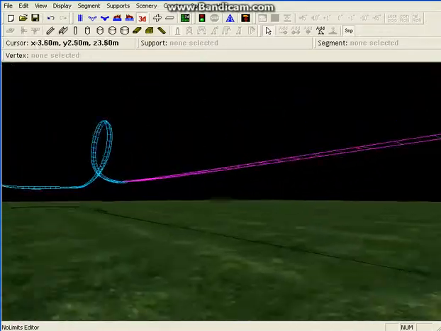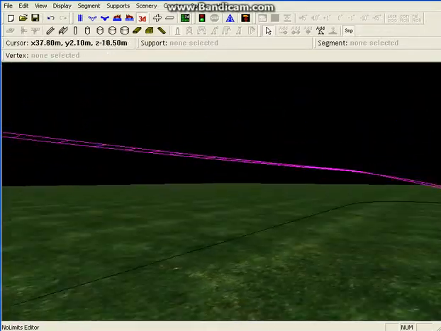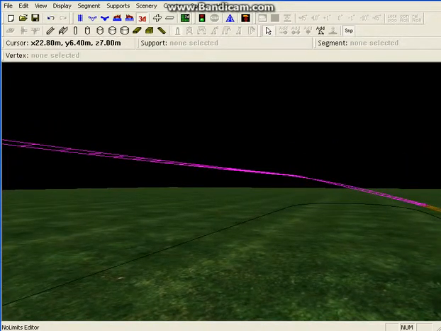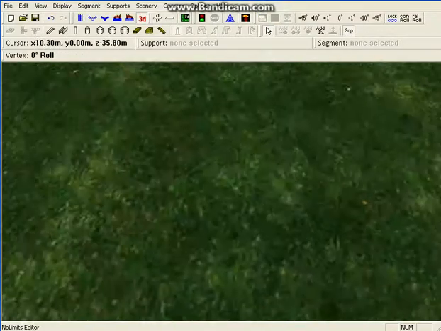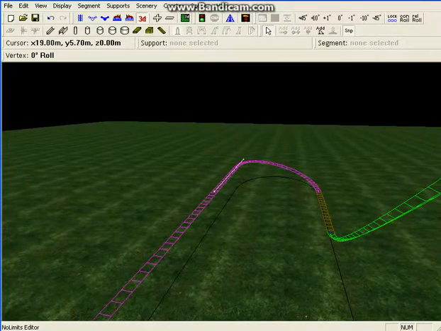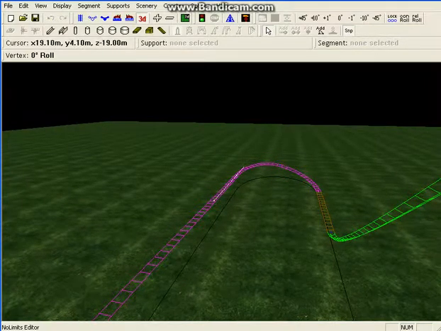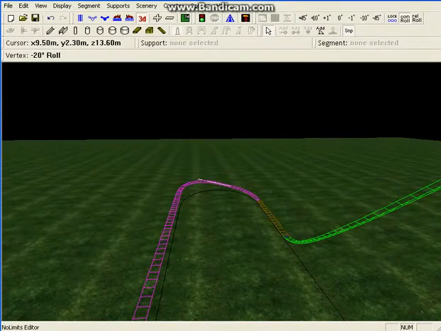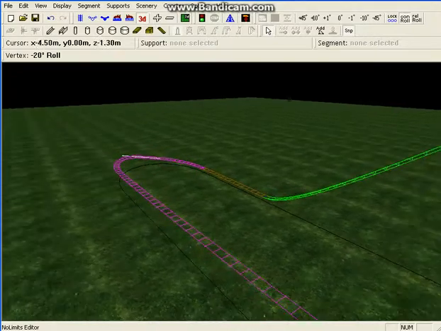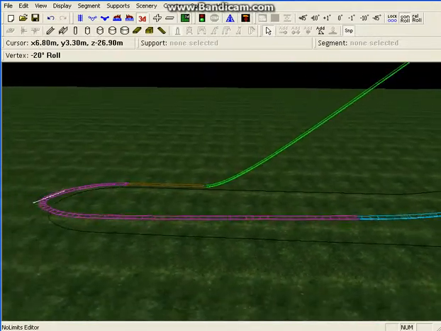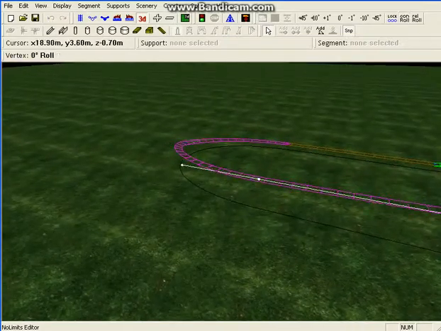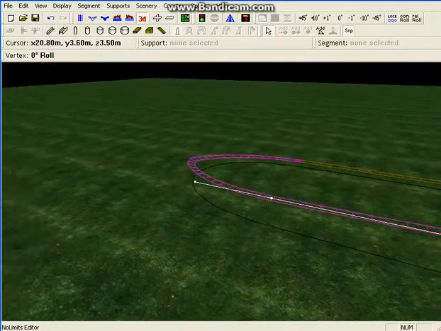What I want to do, I don't want it to be so curved at the end. So I'm going to lower it over here. Gotta find that point. So I'm going to lower it down over here. Let's make that end curve smoother. So that made the curve at the end just a little bit smoother.